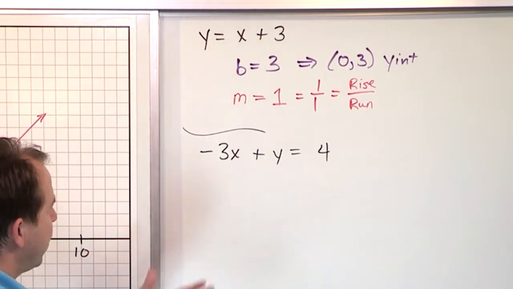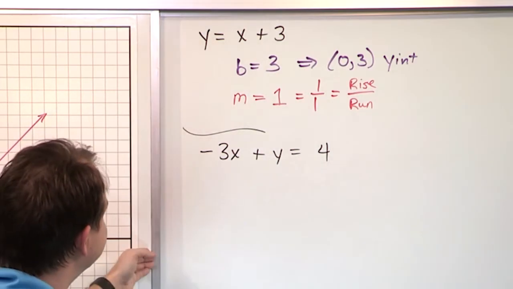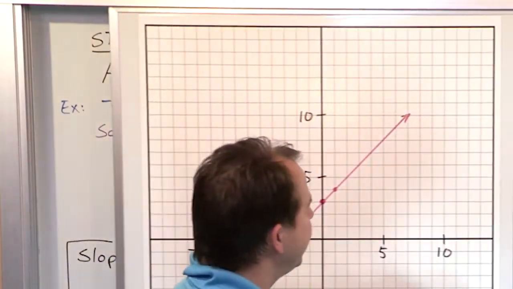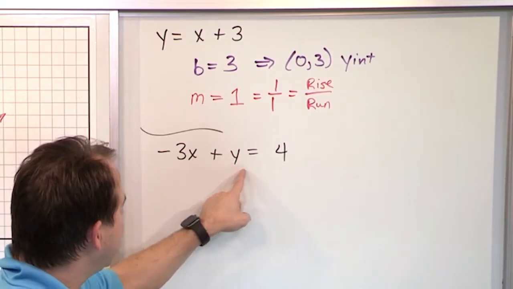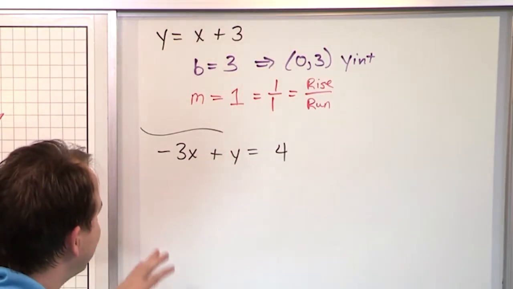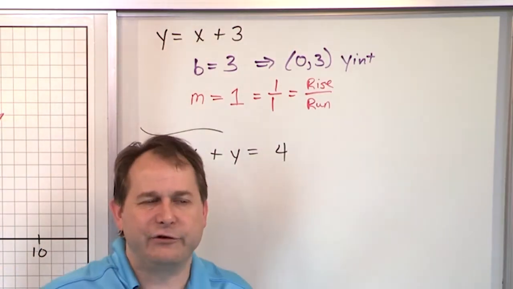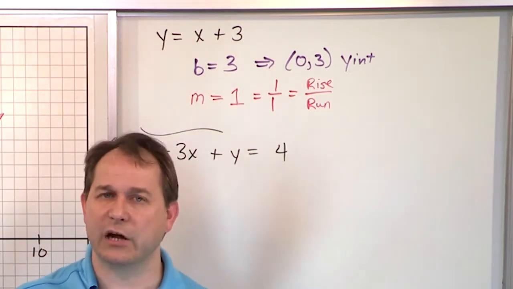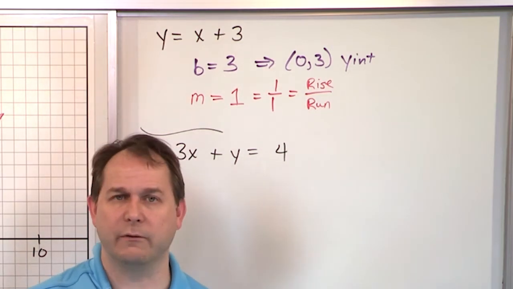And you'd be right. What form is this, by the way? It is standard form, right? Because standard form is ax plus by is equal to c. And this is ax plus by is equal to c, of course. So if I were going to graph it using standard form, just using the form that was given to me, then I would have to go find 2 points. And I know how to do that. I've done it many, many times for you already.